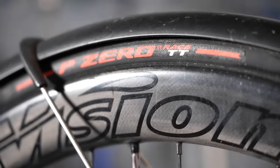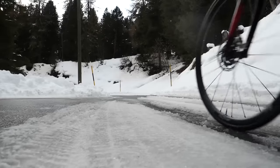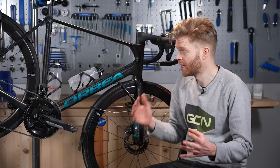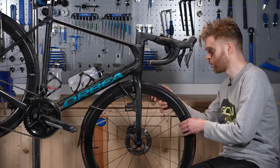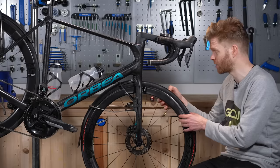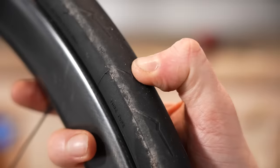The first thing we're going to look at is tires, because in winter they take more of a battering than the rest of the year — there's just more crap and detritus on the road which can cause punctures. It's better to check them more often than you do between summer rides. Simply inspect the tread, looking for wear indicators, but also for little cuts, flints, and bits of glass that might cause a puncture on your next ride. Getting a puncture in winter when it's cold and wet is far, far worse than getting one in summer.